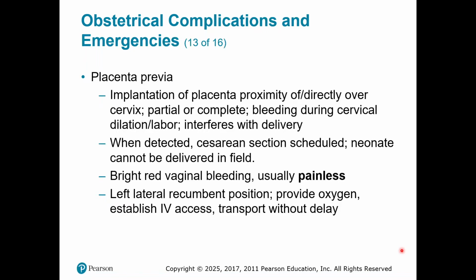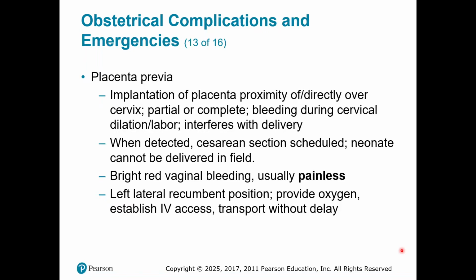Let's talk about placenta previa. That would be the implantation of the placenta in proximity of directly over the cervix, partial or complete, with bleeding during cervical dilation or labor, and it interferes with the delivery. When detected, cesarean section should be scheduled, and neonates cannot be delivered in the field if the patient has placenta previa.